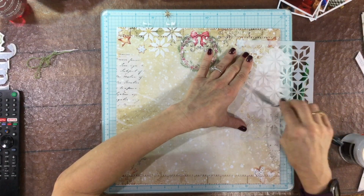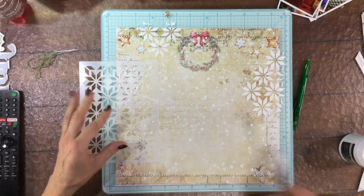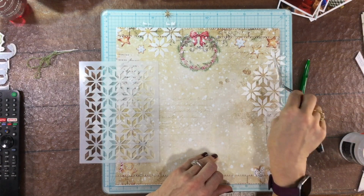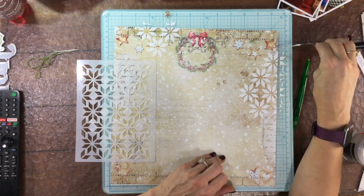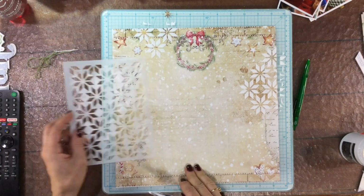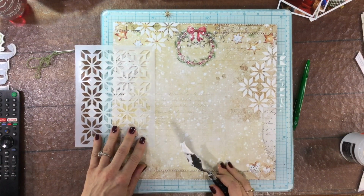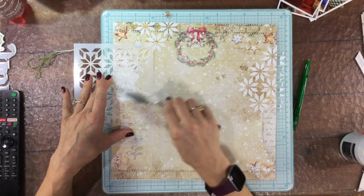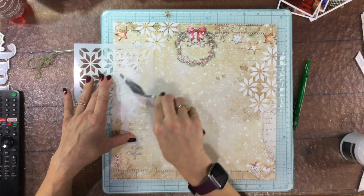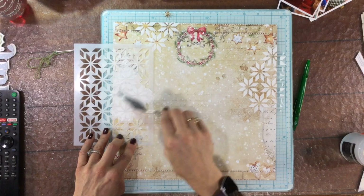I'm using some straight modeling paste on this layout. I will often mix my modeling paste with other things, but in this case, I'm just using the modeling paste. I want to have a really clean look to this layout. Normally when I add modeling paste to the backgrounds, I'm not worried about whether or not the shapes are complete shapes, but for this layout, I wanted all of the poinsettia shapes to be complete and I didn't want any excess modeling paste. So when I get a little bit of excess, I use my palette knife and I scrape it away.